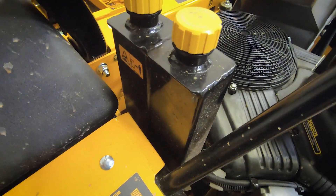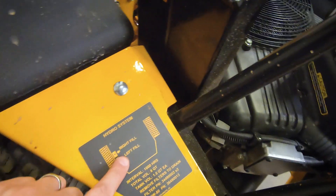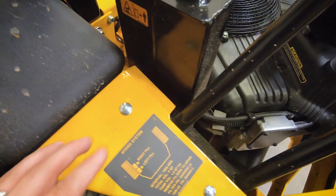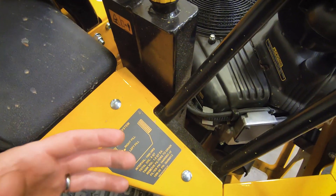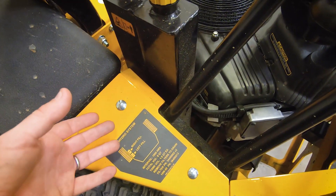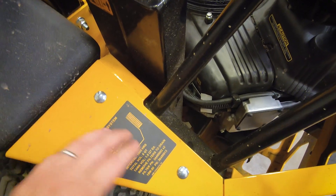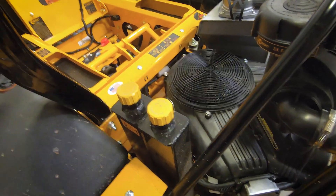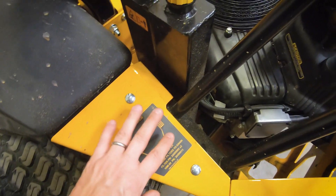That's a total of eight quarts — four per side — which is significantly more oil than most hydro systems, and that's one of the reasons we're getting to a 1,000-hour maintenance interval. The other reason is we're running low pressure: that 18 cubic inch wheel motor is like having a very high ratio in the rear end of your differential, meaning there isn't a lot of oil pressure, and it's oil pressure that creates heat, helping extend the life of the machine and the oil change interval. We also have a lot of cooling surface area — large tanks, fans, and the wheel motor's big aluminum body letting off heat — so we're managing temperature very well.